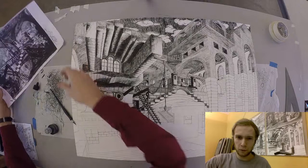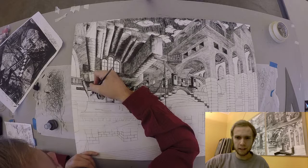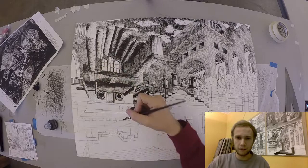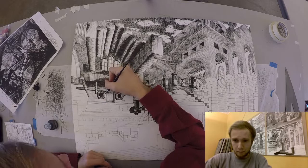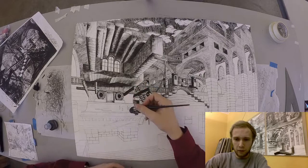Well, as you can tell, I started filming towards the end of the project with the GoPro set up on the broomstick. All of the analysis, choosing the placement, coming up with multiple thumbnails, and drawing in two-point perspective, which I did on the light table with my tracing paper below it with the two vanishing points on each side, has already been done by now. All that's left is to still do inking. At this point, I think I did 8 or 9 hours of inking after that point in the video.